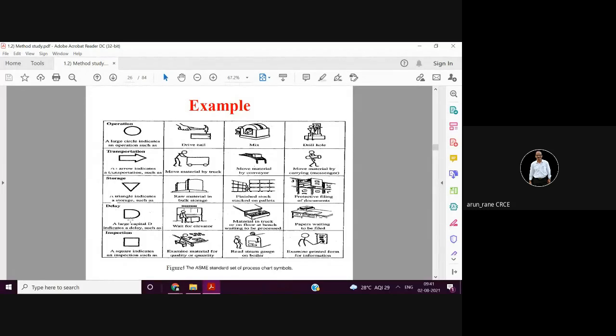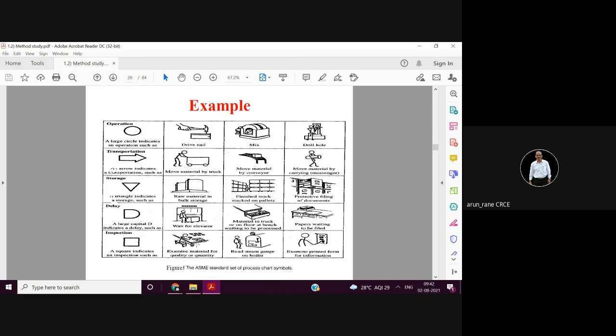Then this is a delay. Like now a person wants to take the material and he is waiting for the elevator. Then this is the material in the bin, and this is to be processed. Now, this is a bench. This is to be assembled, and there are no workers. So that is again a delay because the people are not available. Then these are the papers which are waiting to be filed. There is no place, and filing is to be done.